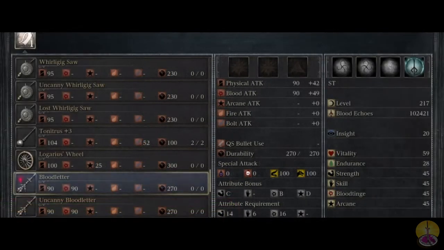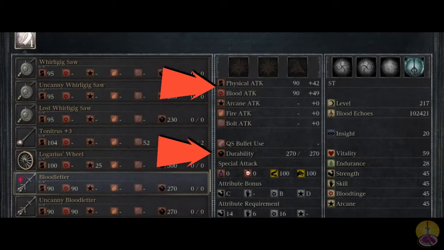Now, it has two primary types of damage, physical and blood attack. Blood attack is normally reserved for guns, but the Bloodletter is no gun, clearly. Okay, we've got 90 in both categories, with more bonus damage towards blood attack. Moving on from that, we can see it uses no quicksilver bullets despite the blood attack, and durability is slightly above other weapons, just slightly though.